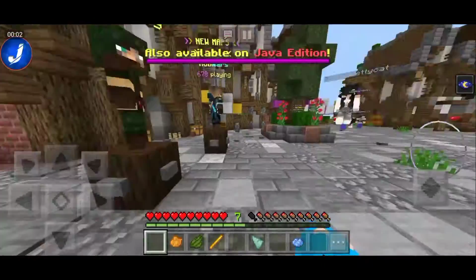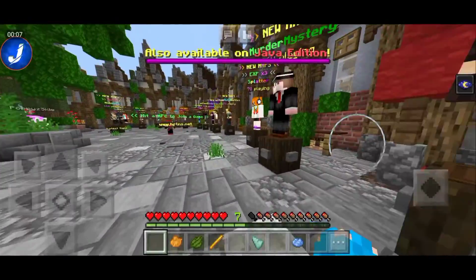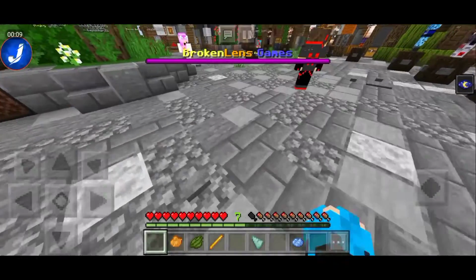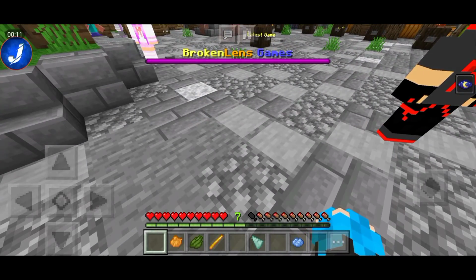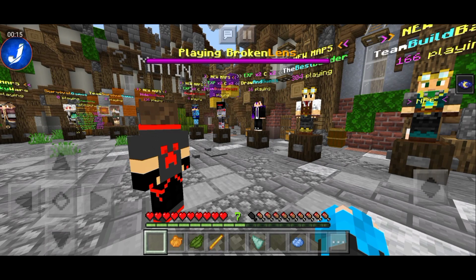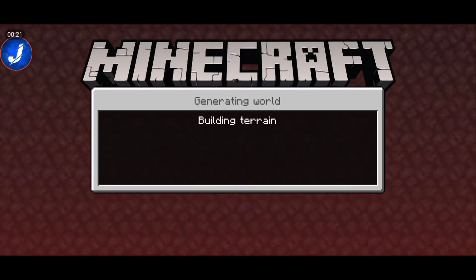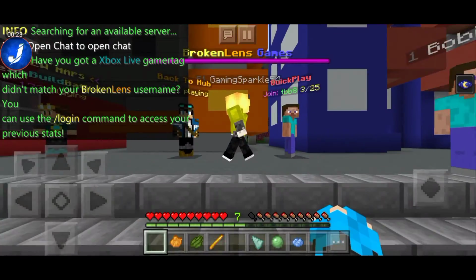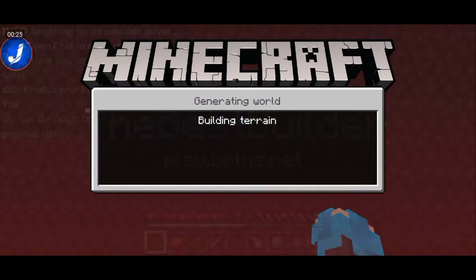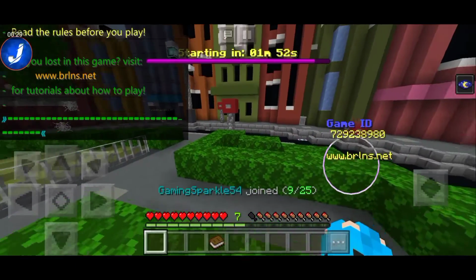Yo guys, welcome back to my video, and today we're playing Broken Lens Server in Minecraft Pocket Edition. This is going to be the best game mode in my opinion. So today we are playing Best Builder. If you don't know about Best Builder, we're going to build our build based on our team. This game is really fun to play.